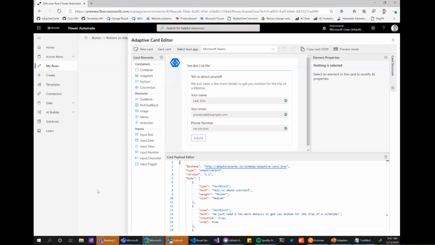Yeah. Okay, and then Lou asked this question: are there any plans to bring the ability to post adaptive cards with straight up Graph API calls rather than having to go through Power Automate? Right now, if you want to do that, you have to do it via a bot, which is overkill just to send a card in, or by using Power Automate, which isn't really fully programmatic. I see. So into Teams. Yes. Oh, yeah. I believe. Yeah, I don't have an answer to that. I think right now, bots are the way.